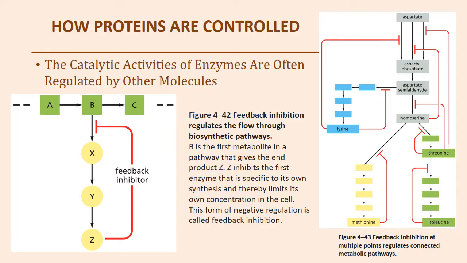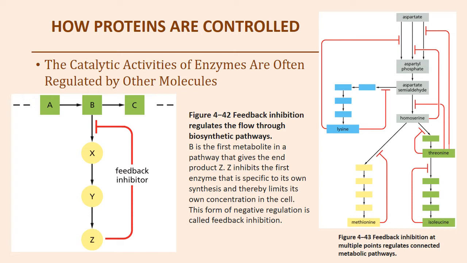Now, I hope by now you realize that a lot of our chemical reactions within the cell are reliant on a cascading effect, meaning that it will often rely on multiple enzymes or multiple proteins from start to finish to get to your final product. So one of the ways that we can control when proteins are turned on and off is what we like to call a feedback system. Oftentimes we see that the product that's produced can be used to relay back to the enzymes and the proteins utilized in the sequence to shut them down so that they don't continue functioning and produce any excess product.